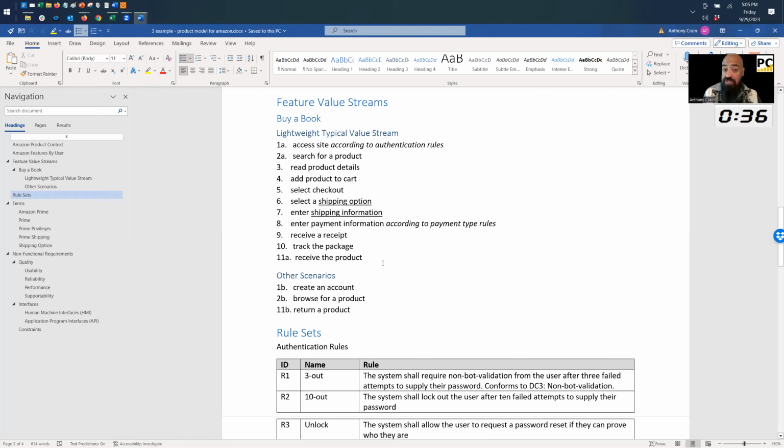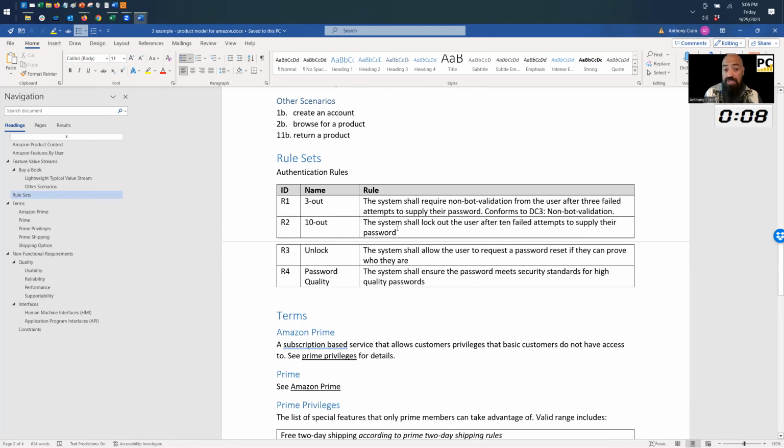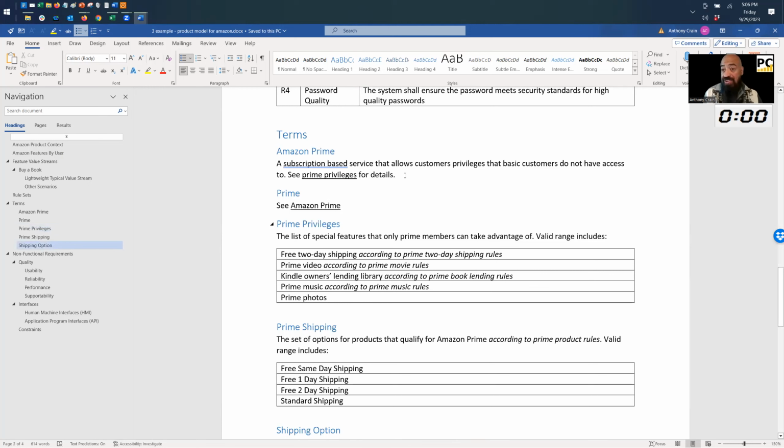So you can read through these steps, but notice three different syntax options here. The letter A indicates there's other things that might happen here, and you can see the alternatives down here. You'll notice italics. The italics is that there's a rule set that we want to capture, a business rule set, not a coding rule set, a business rule set. And then finally, underlined items are complex business terms that need to be defined. So we'll have business terms, business rules, as well as an overall scenario and alternates. Down here, you can see an example of a rule set. Every rule set has a name, authentication rules, and then each rule has a name and then what that rule is. Terms have a rule set as well.